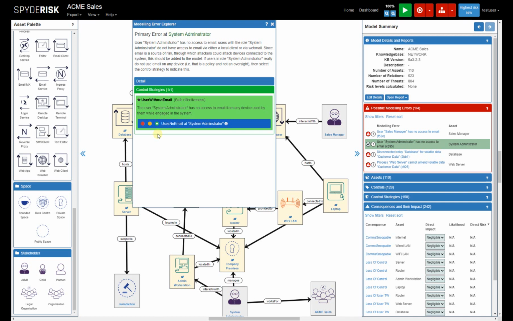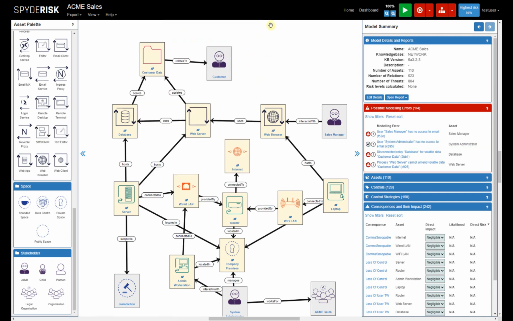Yeah, so it doesn't mean that the system admin has no email access at all. It just means they have no email access within this system via the administrator workstation. Yeah, exactly. So that helps secure the system, because then there are no phishing and malware attacks that they're going to fall victim to. However, the sales manager has just got their laptop and that's what they're going to use for everything. So we do need to add email for the sales manager.